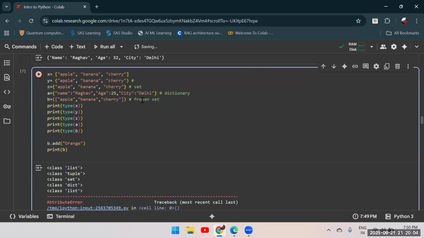What is this showing? Like a frozen set has become a list, sir. If you want to see that, right? No, it is not a list also, because a list allows you to add elements, right? You can add and modify and do things. But if you print B, it is showing a list, right? Yes, it is showing as a list, but it is actually a frozen set. Just for the data type, it has these 4 or 5 only. But whenever you do not want a set to be altered, and it has to have the same values throughout, then we create something called a frozen set.